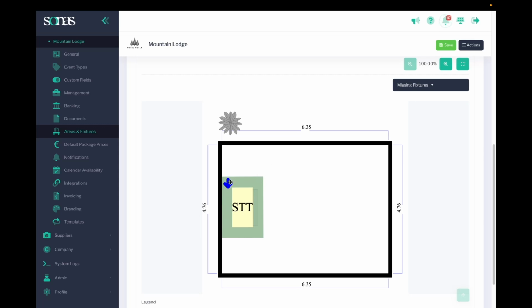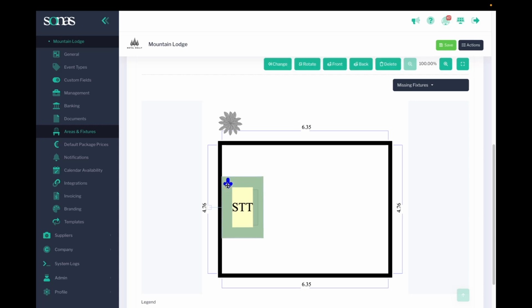Now, by having a buffer, you do not have to individually place each chair. So you want your buffer to be enough space for chairs. Now we have this blue arrow, which signifies service order because each seat will be given a number. And this comes into play for events that are doing seat assignment in addition to table assignment.